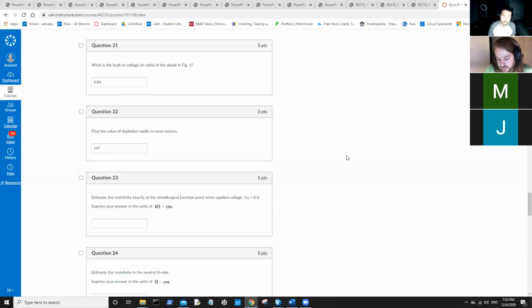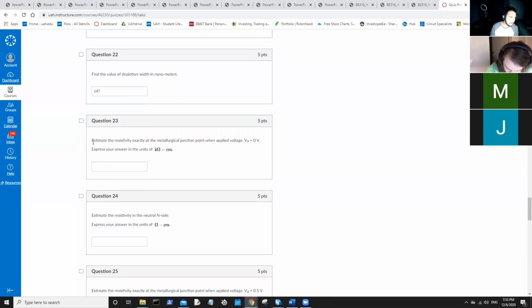147 nanometers. So in this class, he's done this trick a lot, and I've had troubles with it on the homework, in that units matter a lot, particularly in these types of questions, since the only way to get this question wrong, if you know how to use the formula, is to mess up your unit conversion. And it's definitely going to hit a lot of people. I can guarantee question 22 will probably have 60% of people got it right and 40% will get it wrong. It'll be a trickier question, because when a question seems easy, people get overconfident and they lose their grip on a little tiny thing like a meter conversion or something.